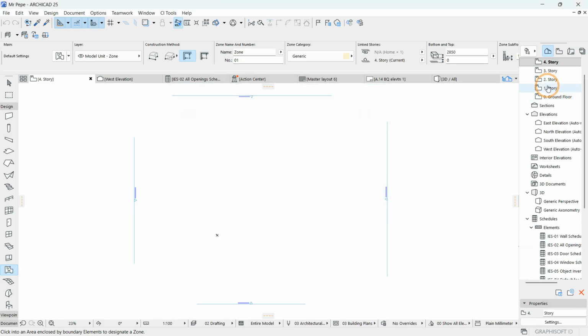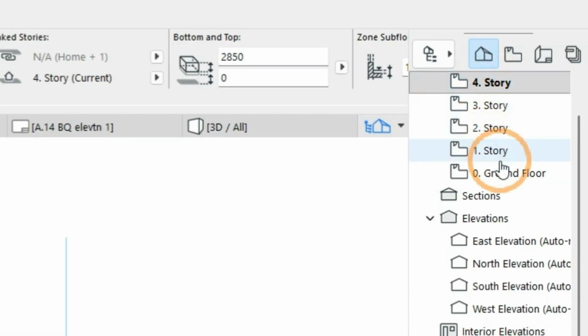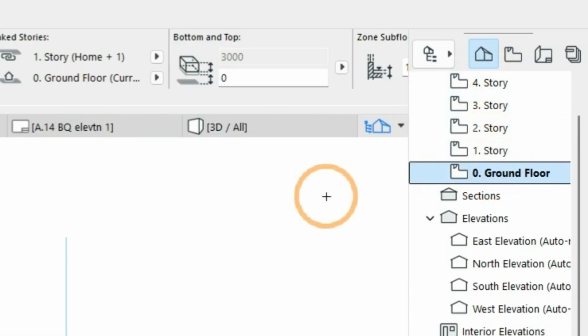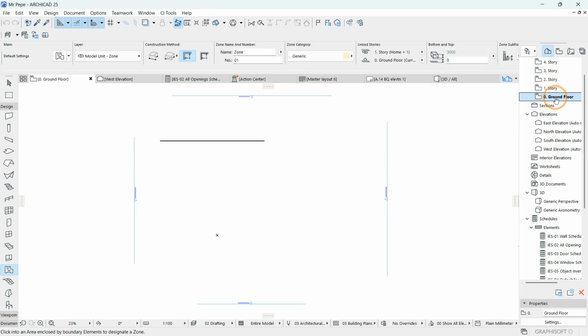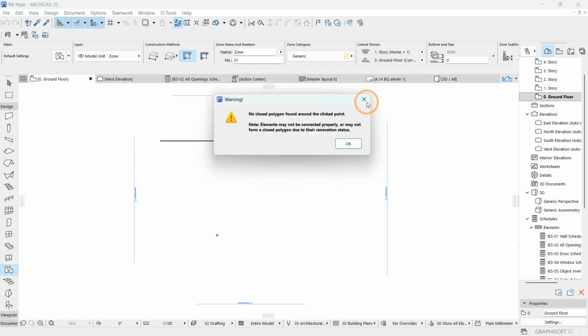Remember, once you click OK, because the last thing you did was to insert the last floor, the last floor will be highlighted. So remember to click back on the ground floor. If not, whatever you do will be designed on the last story, which is the fourth story. So remember to click on this and then return back to ground floor. Now this is the wall I drew that time.